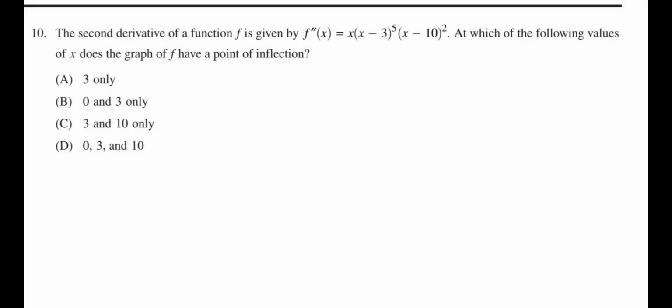So number 10, the second derivative of a function f is given by f double prime of x is equal to x times (x minus 3) to the fifth power times (x minus 10) squared. At which of the following values of x does the graph of f have a point of inflection?